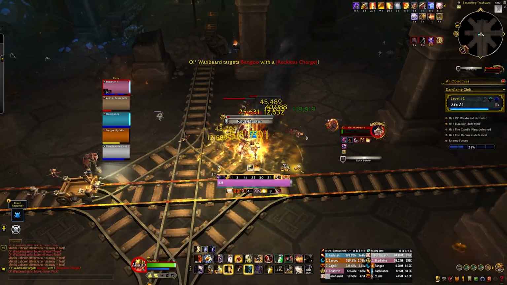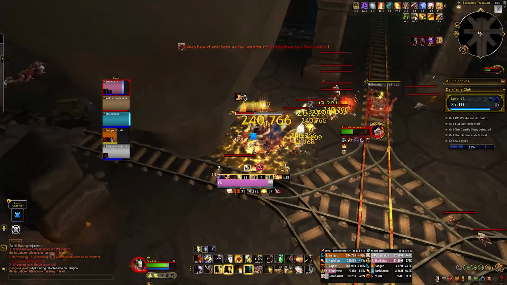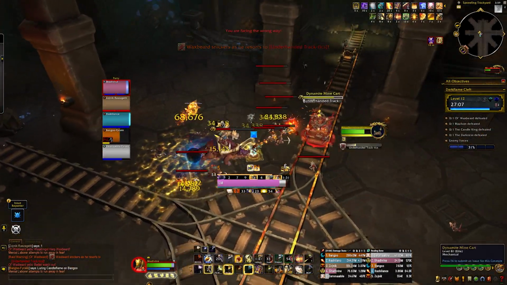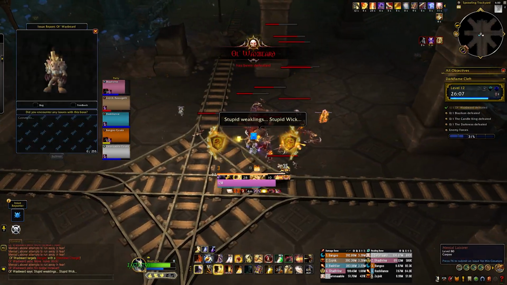While this is a great strat at the time of recording this video, chances are Blizzard will fix it. Last but not least, when an underhanded Tractix minecart spawns, all players should focus this cart down or it will lead to a group wipe. Repeat these mechanics and eventually Old Waxbeard will fall.